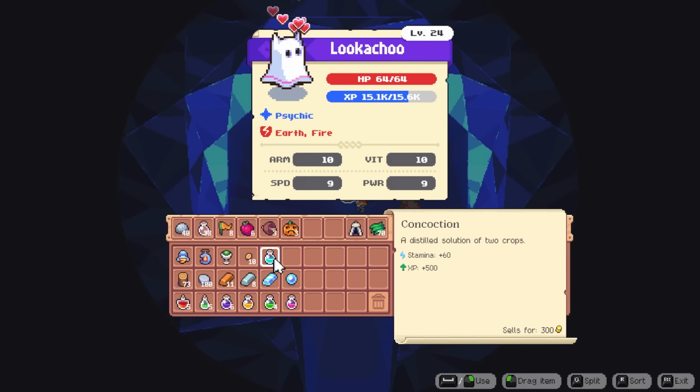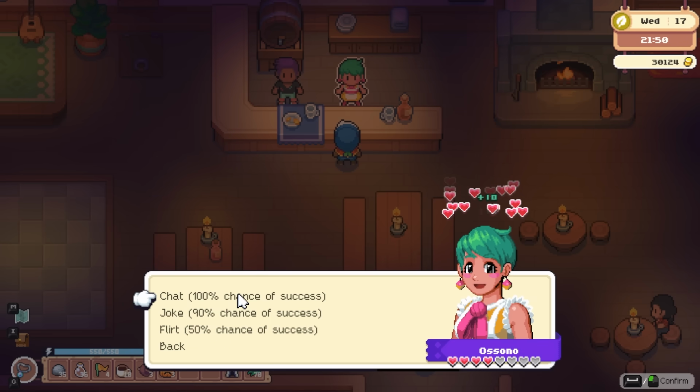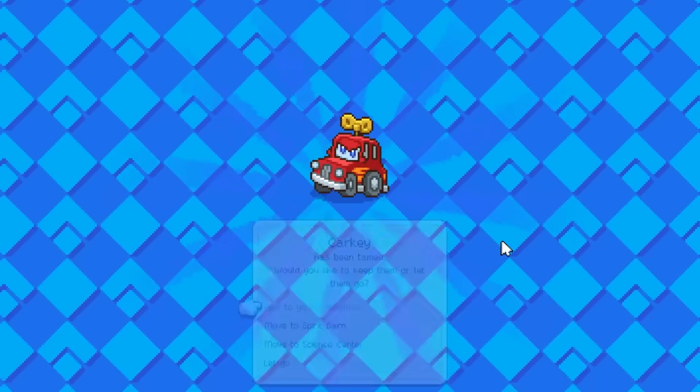The will-o-wisps also give a ton of XP, so I used a couple to level up Look-at-you a few times. Oh shit, I forgot I asked Asano on a date and totally didn't go. Ooh, I'm so sorry. Maybe I'll wait to romance until I have more time to spare. I can only focus on so many things at once. I'd like to knock a few dungeons out, tame some high-level spirits.